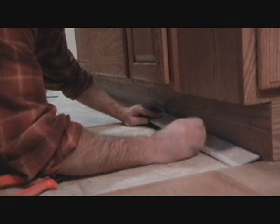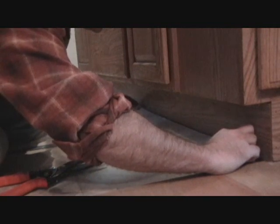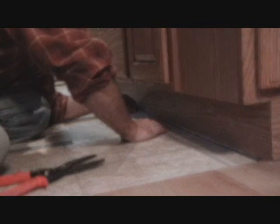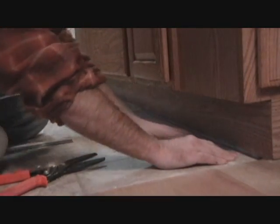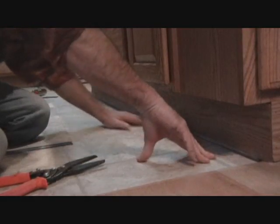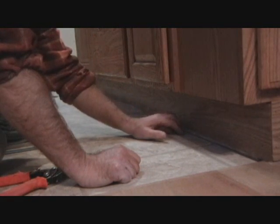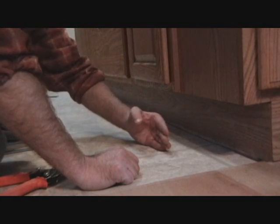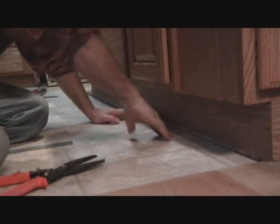Make sure my tile lines line up. Looks good. This is about as tight as I'd want this to get. I did pre-measure. I knew this was going to happen, but if it was in any closer, I would have made a cut first so I could get some of these seams back out so they're a little more manageable. But this will be fine. And this seam's going to be pretty much underneath this overhang.